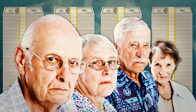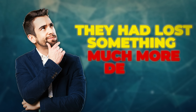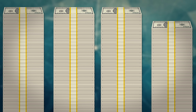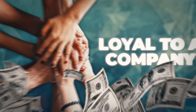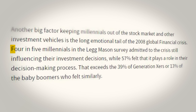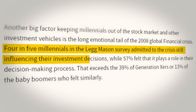Ironically, millennials had lost the least amount of money given that they were all young adults with no money to lose. But while they didn't lose money, they had lost something much deeper — a part of the American dream. They had seen their parents and people around them lose everything, and it gave them a rather cynical view of capitalism. They felt there was no reason to be loyal to a company, no reason to idolize rich people, and definitely no reason to invest given that Wall Street would just stack the cards against them. 15 years later, these fears are still very much alive. A whopping 80% of millennials admit that the crisis still influences their investing to this day.